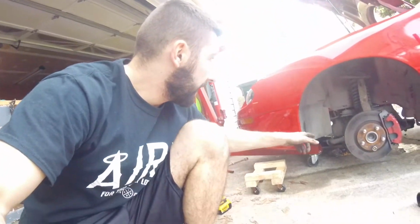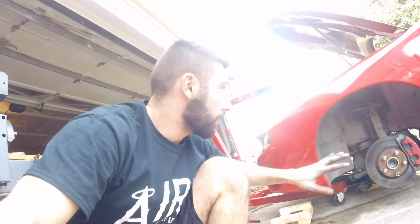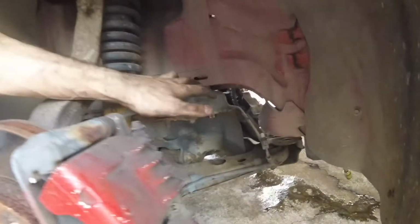So, got this side just hand tight, kind of going back and forth with it. You can see, got this one in just a little bit on that side. We got to adjust the angle to get the back one, and then we're going to go to the other side, kind of jack that up and go slow back and forth, get her all lined up.